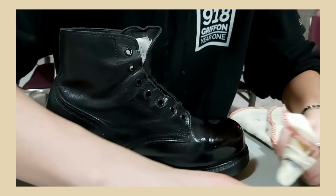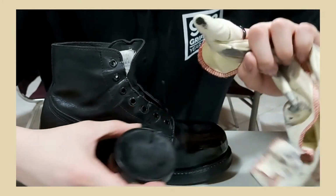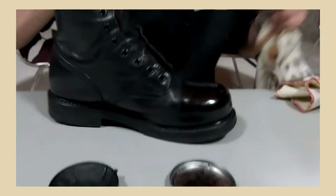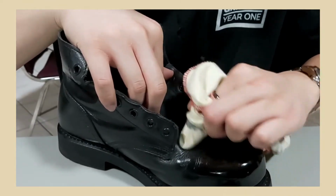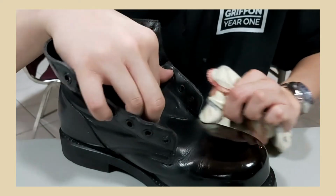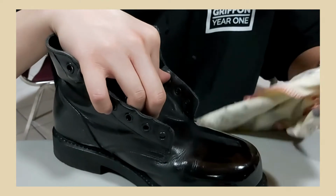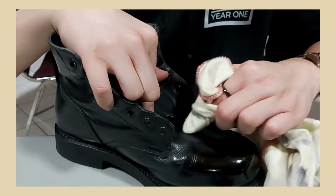And then same thing, we're going to just put a little bit of polish, bits of polish there, and then we're going to add a little bit of water. And then we're going to go again. So this time, we want to make sure that we polish the entire area of the boot. Also make sure we just polish the area that we haven't polished yet, because we polished here already, so we don't want to over polish that part. So we just want to focus on one little area at a time.